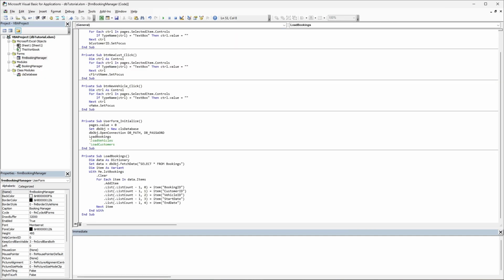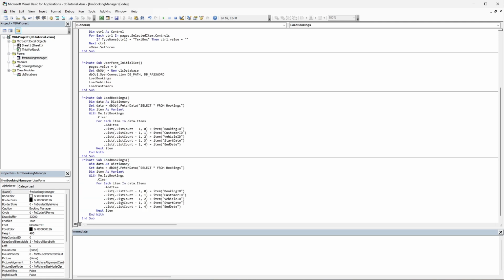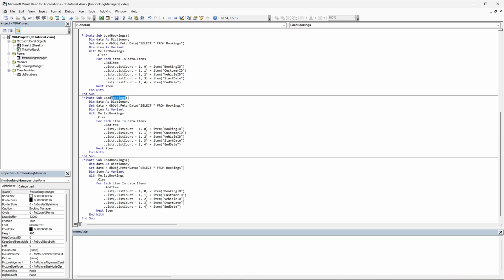Okay, so we also have to build out our load customers and vehicles. I'm just going to copy this down. Going to have load vehicles and load customers. We're going to be selecting all from vehicles and customers.